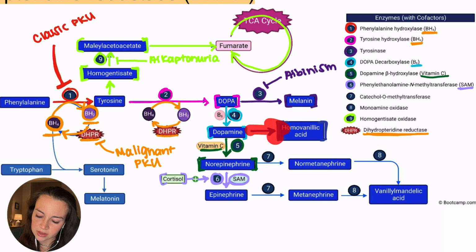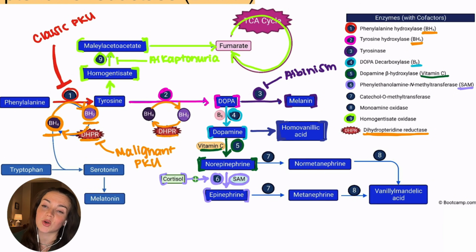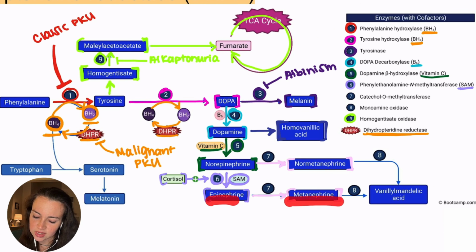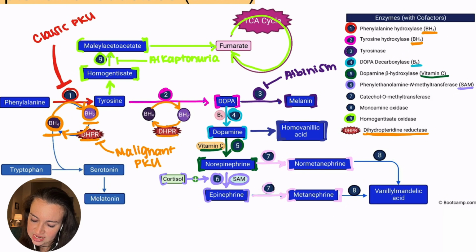Just like how we talked about the breakdown of dopamine, we can talk about the breakdown of these catecholamines. The breakdown pathways of the catecholamines kind of run in parallel to one another. So norepinephrine is going to be broken down into first a product called normetanephrine, and epinephrine is going to be broken down into metanephrine. So epinephrine to metanephrine, norepinephrine to normetanephrine. The enzyme that mediates both of those reactions is the same, enzyme 7, called catechol O-methyltransferase, abbreviated to COMT. All right, and then both normetanephrine and metanephrine can finally reach their ultimate breakdown product called vanillyl mandelic acid.